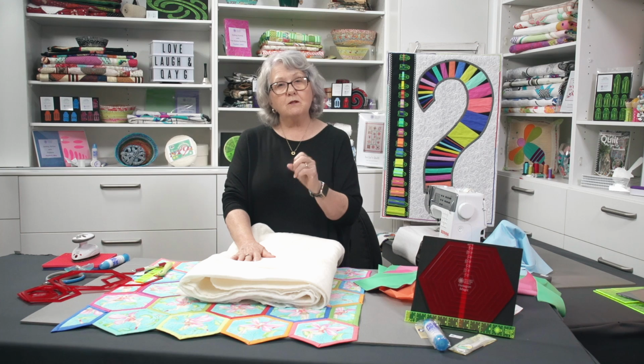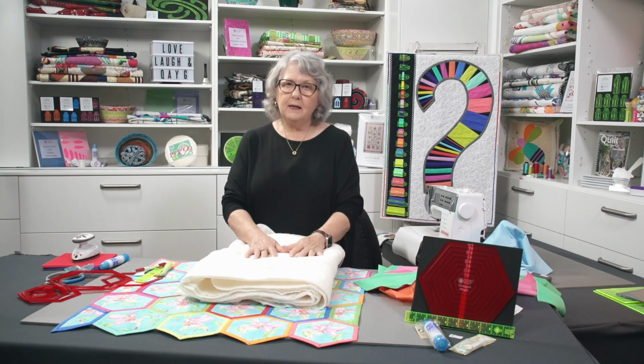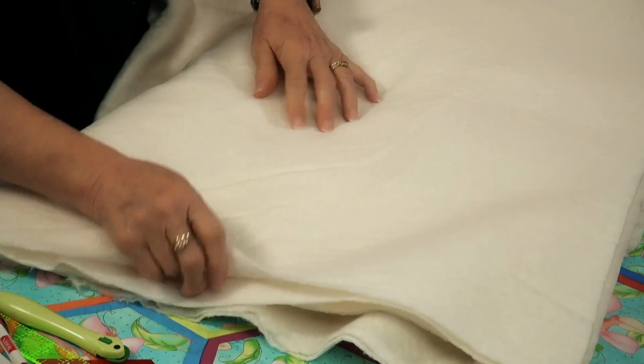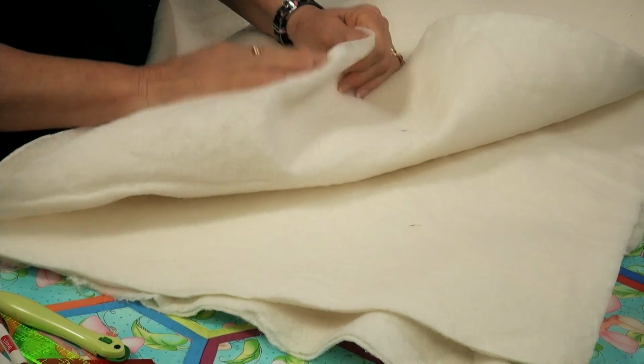Now, I use this because I can iron my layers together. I'm not going to get any movement. If I was using another batting to do this project, I would probably have to do a lot of pinning and I'd get a lot of movement and things wouldn't sit as flat as I would like them to do. So if you don't know about this, it's 80% cotton, 20% polyester. It's got a very, very light fuse on both sides, so it's double-sided fusible.